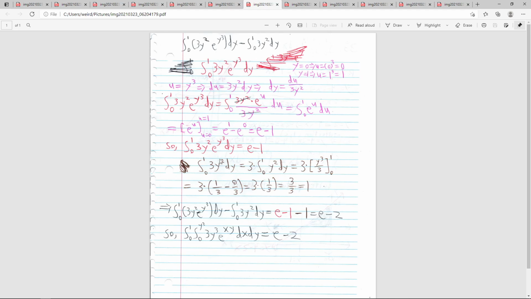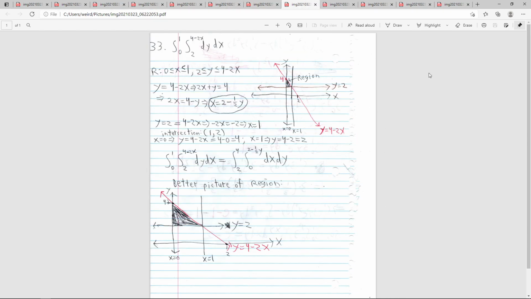Now we integrate the other part real quick. 3y squared dy, so that's 3 times the integral of y squared dy, basically. y cubed over 3. Eventually you get 3 over 3, which is equal to 1. So we have e minus 1 minus 1, basically. Because it's a subtraction, we had to keep that subtraction between the two. So it's e minus 1 minus 1. That's equal to e minus 2, so the whole integral is equal to e minus 2, and you can plug in e to calculate and subtract 2 from it and see what happens. Get that value if you need it.